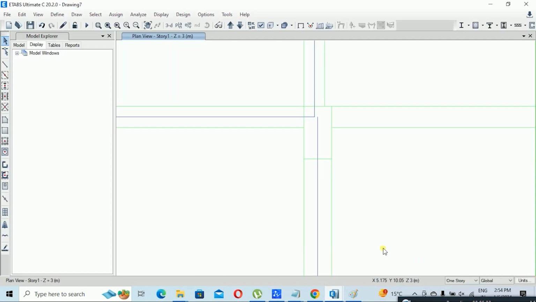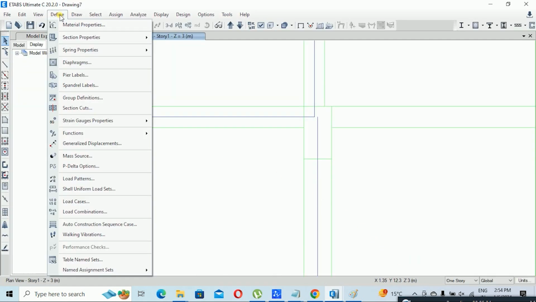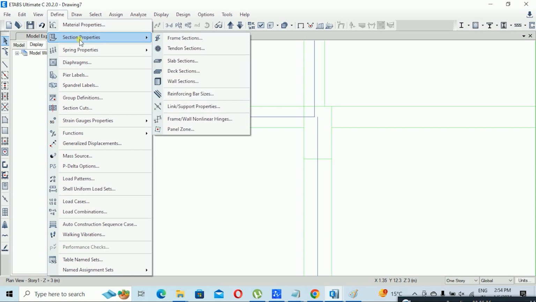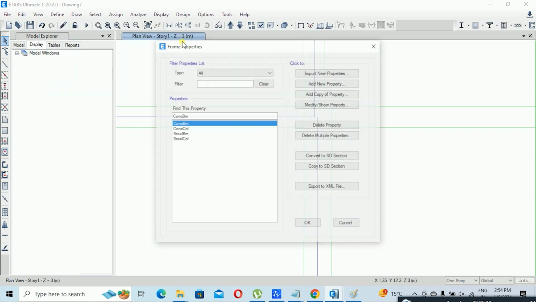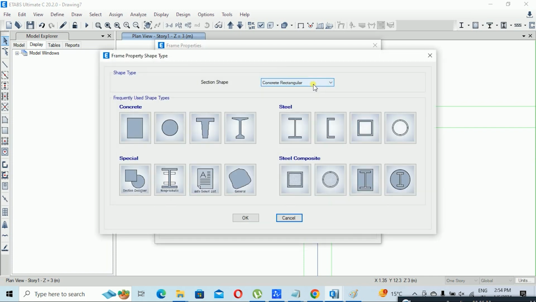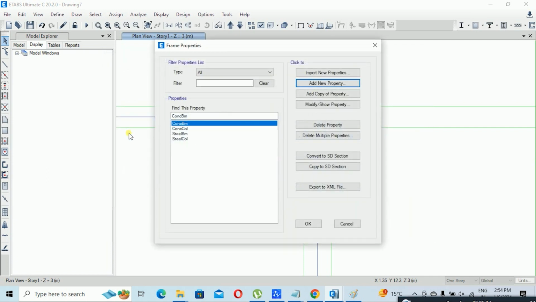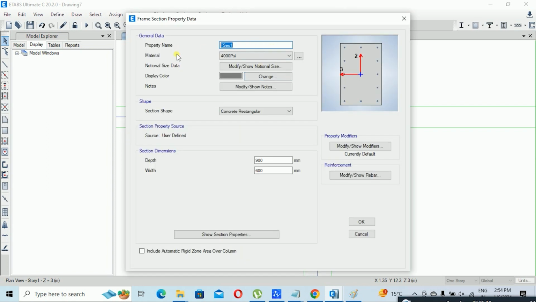So we need to make a property for that section. Click on Define, Section, Frame Section, Add New Property, Concrete Frame, and we will give the name 400 by 750.